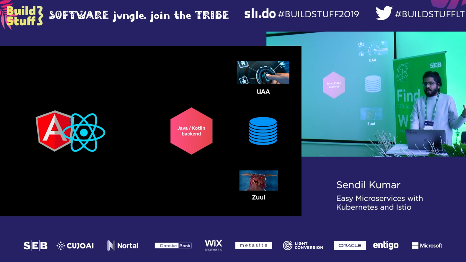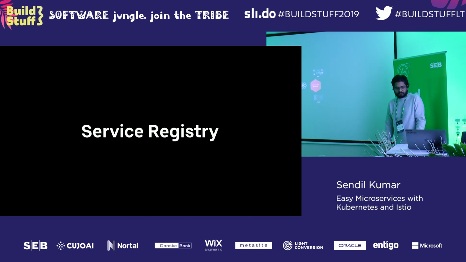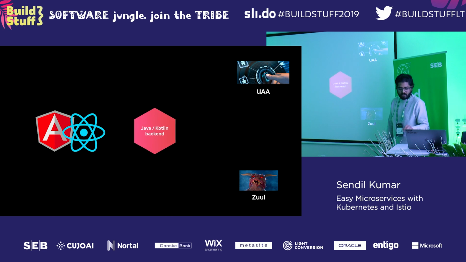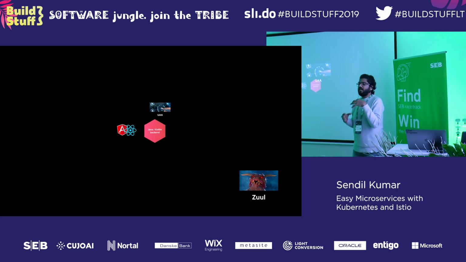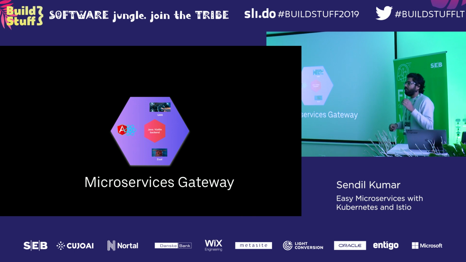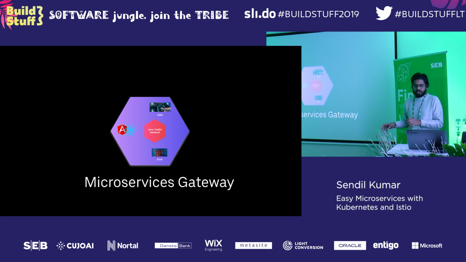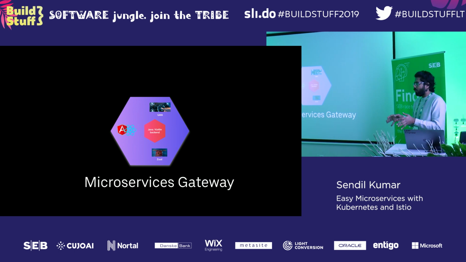And of course, you may or may not have a database attached to it. And we do have support for all the major databases, SQL and NoSQL. So we put all these things inside a single application, and we call that application a microservices gateway. This is the gateway through which your users will connect to your application, which means you have a unified interface, and also a single way to access all the APIs that you have. So this is one of the things you have to make sure of when you're going to BFF: there will be a single entry point for all the APIs to access.